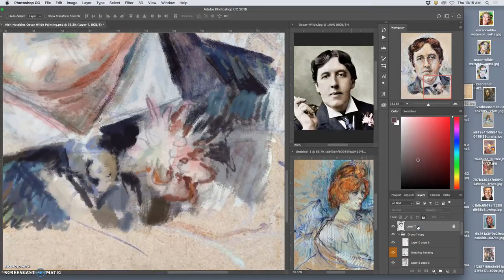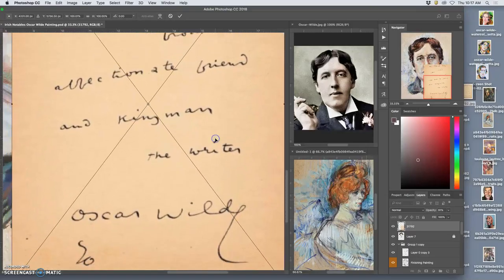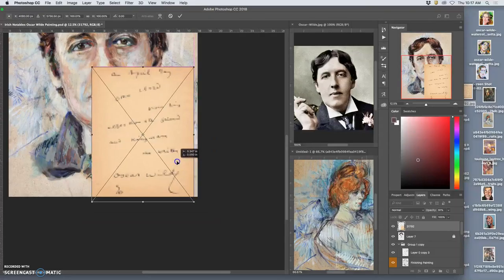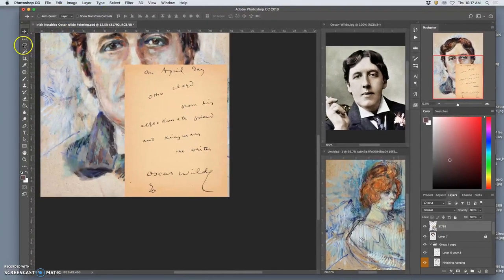So let's get that out of there, the low resolution. Let's bring in the higher resolution. Position it. We think it might be useful, at least to begin with. I will cut it out. This is all compositing.